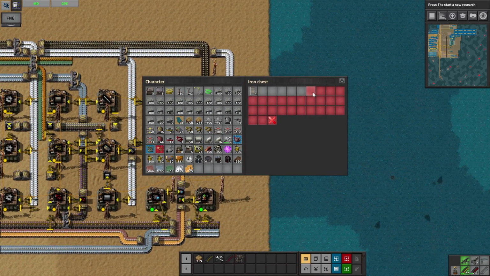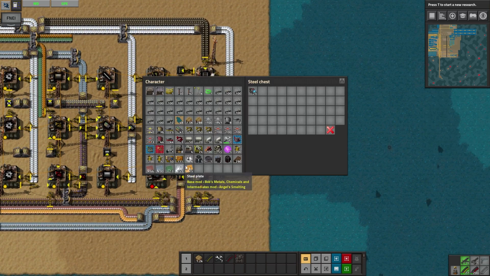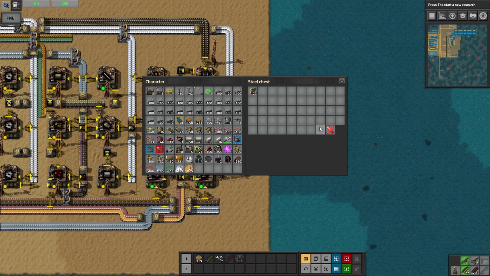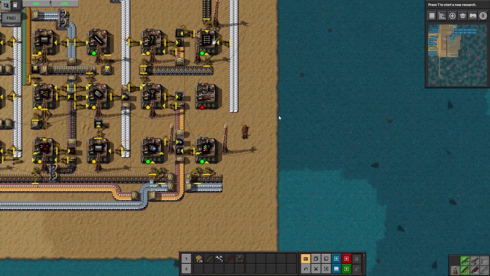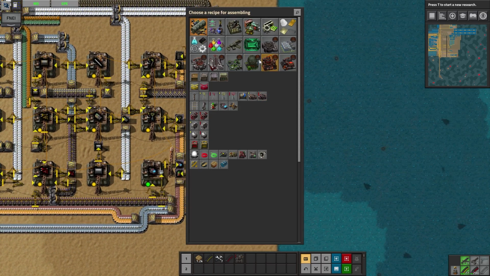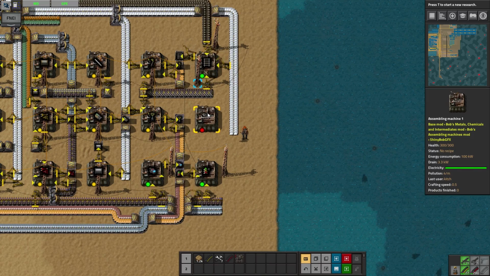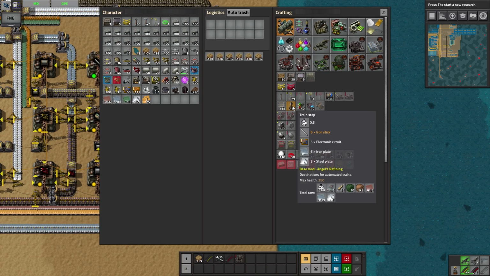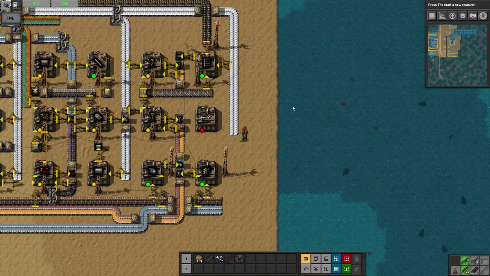Let's see, let's limit that. Just a stack of chain signals. We'll do 2 stacks of regular signals. All right, and we're going to see if we can't do train stops here. What do we need for train stops? Electronic sticks, iron plates, steel plates, electronic circuits.